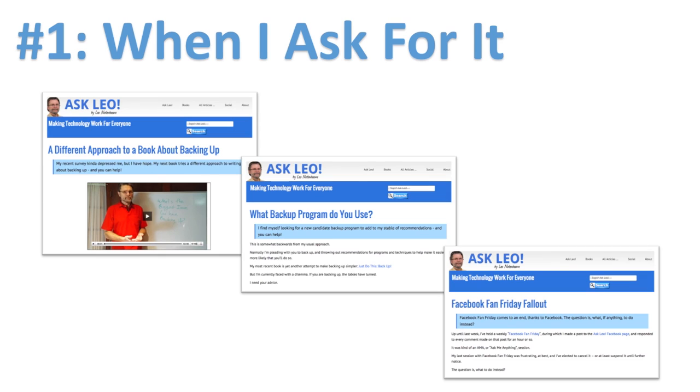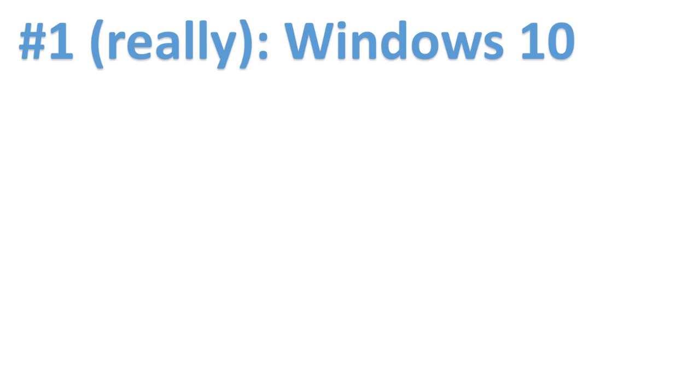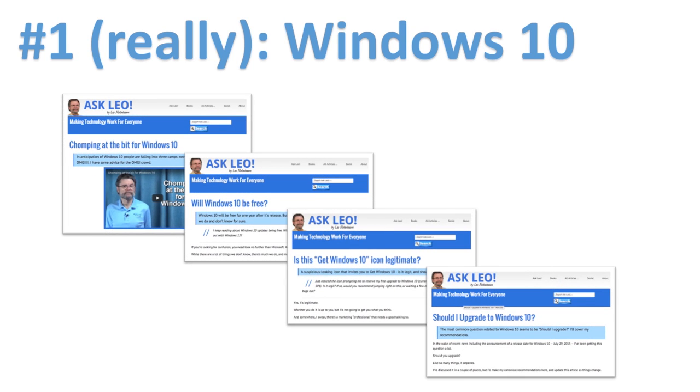It kind of makes sense that if I ask for an opinion and people have an opinion, that they would leave a comment with that opinion. But what do you think the largest category of unsolicited comments might be about? The real number 1. Windows 10. There's simply nothing like it.